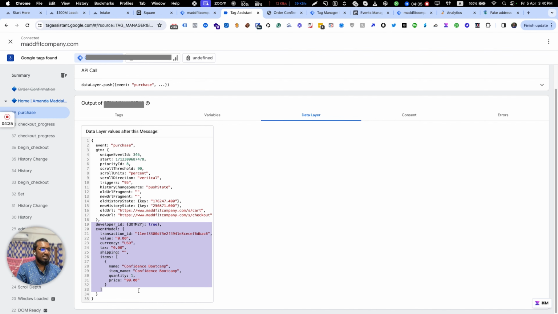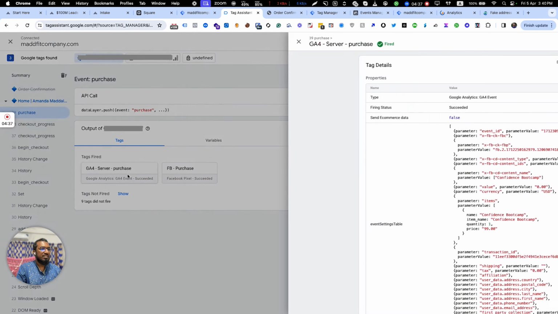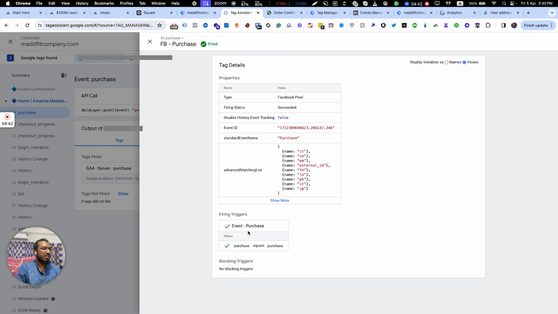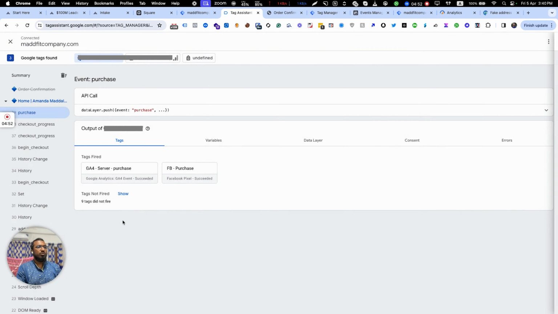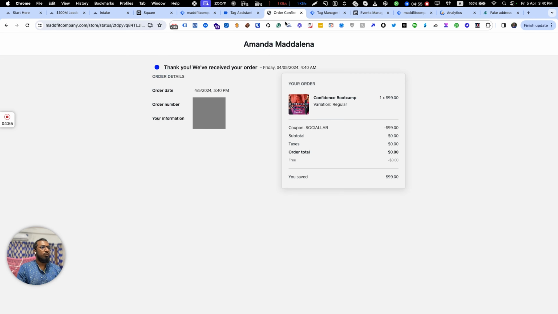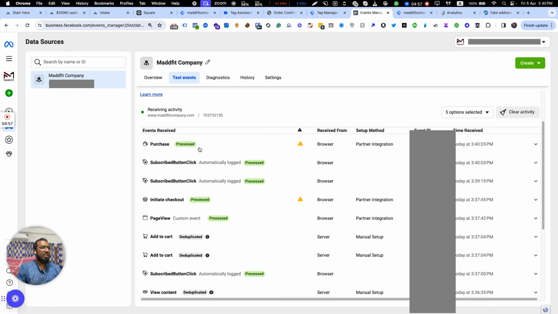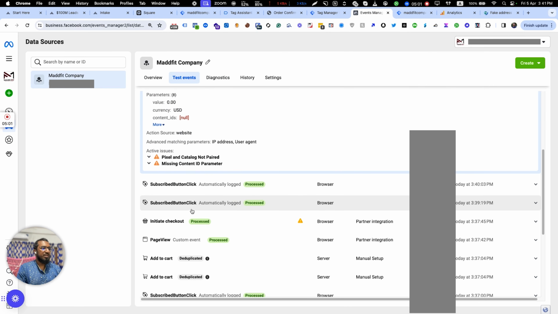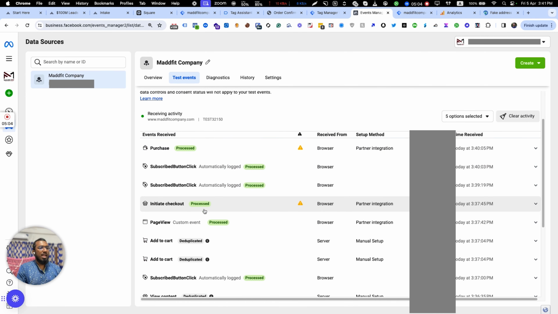We are sending this type of data, and this type of data. So I hope you understand that, right? This is the purchase event, and we are sending this purchase event here. That means everything is working perfectly.